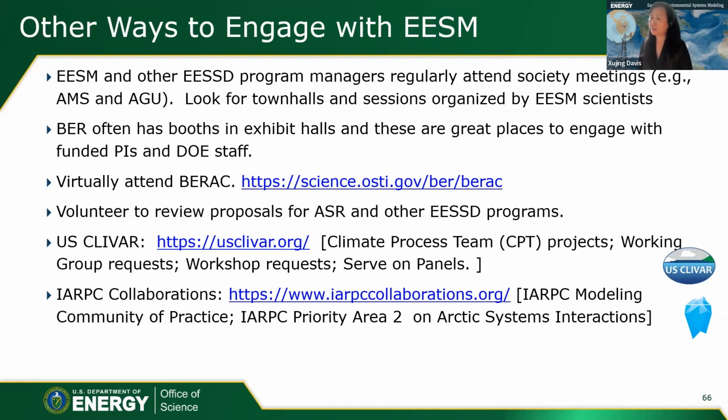DOE is also part of the US CLIVAR Interagency Group. Renu and I represent our division in the group. So we co-fund the research activities with other agencies, mainly NSF, NOAA, NASA, and ONR, for activities within DOE's interest and scope. For example, the climate process team projects, and also different working group and workshop requests.